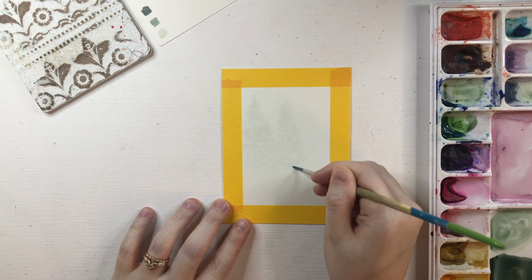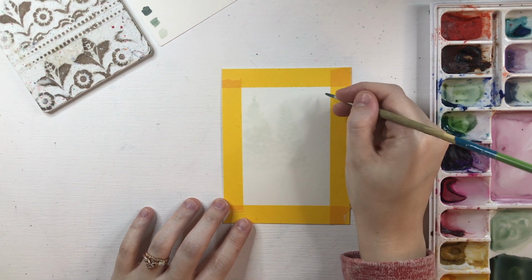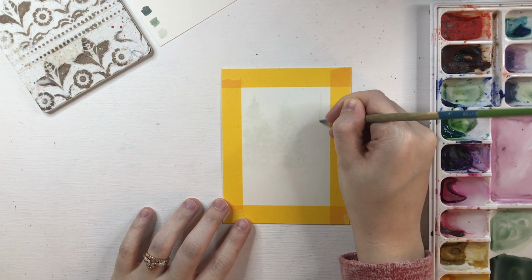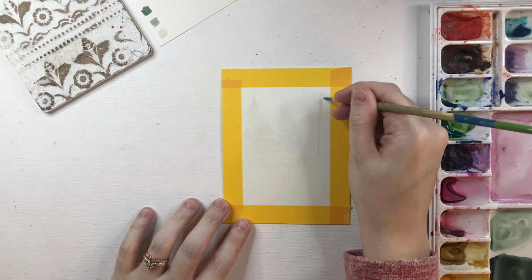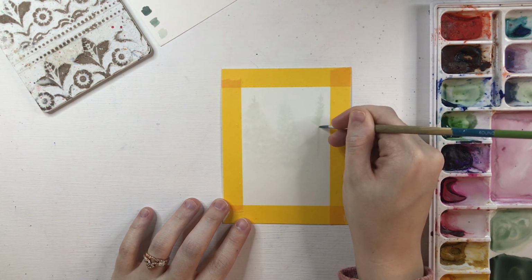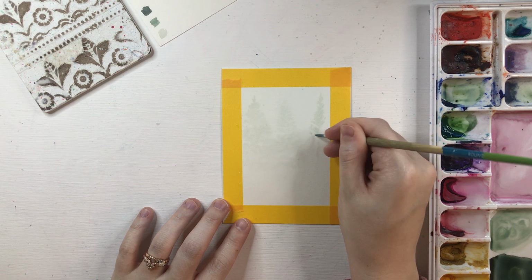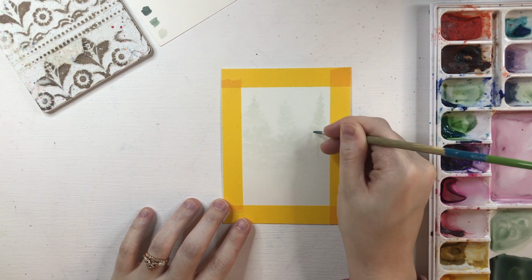So I'm just tapping in that layer. And then we're going to do one more tree for this layer. I'm going to start off to the far right. I'm going to draw a line on my paper just to be a little bit different. I just want this tree to feel like a little bit of a different shape. I felt like those first two really resembled each other. I want this one to be a little bit more thin, and I just want it to stand apart a little bit more.